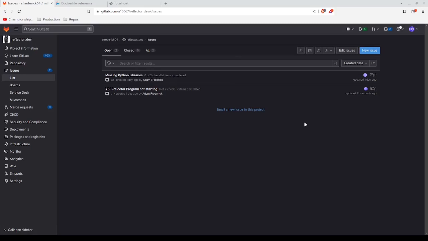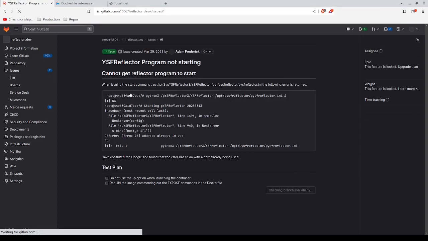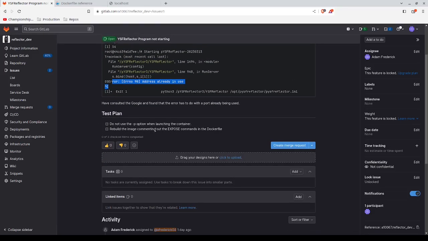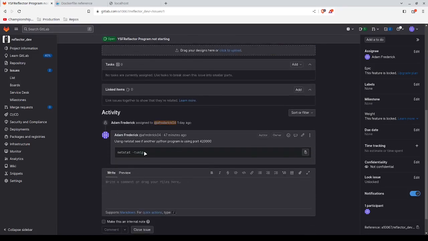But one thing I did want to show real quick is my GitHub for this project here. This one's private right now. When I get it working, I'll open it up to the public. But one thing I've been doing is actually making issues here and using those to help me track things. Like the one where we have the error for the address already in use. You can see I made my little test list of things that I wanted to try. And then through some Googling, I found this, which we'll run a little bit to show what's using those ports.